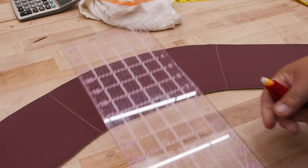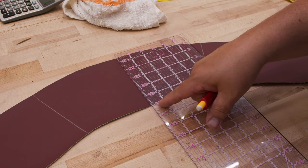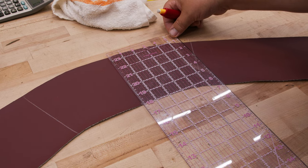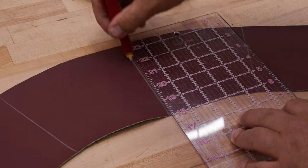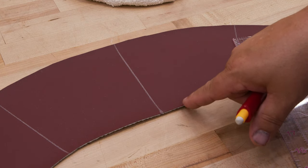Now this line is going to be permanent. Not permanent, I can always erase it. But I want this line to be perpendicular to this edge right here. This is a straight edge. So use a clear acrylic ruler to do this. And once you strike the line, if you don't like it, erase it and do it again if it doesn't look to be straight. Yeah, that looks good.